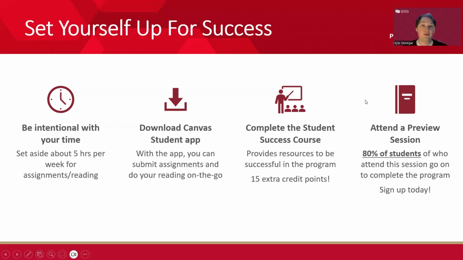I haven't mentioned our preview sessions just yet, but they are a Zoom call where we are going to walk you through everything you need to know about how to navigate this course in Canvas. So we'll show you where to find your reading pages, where to find your assignment pages, how to submit assignments, schedule your coaching sessions, and vote for your live class session date and time. Everything you'll need to know, we will talk about in these preview sessions.